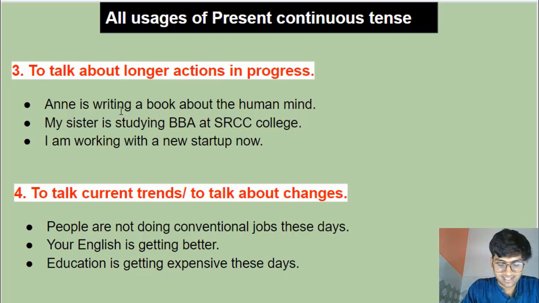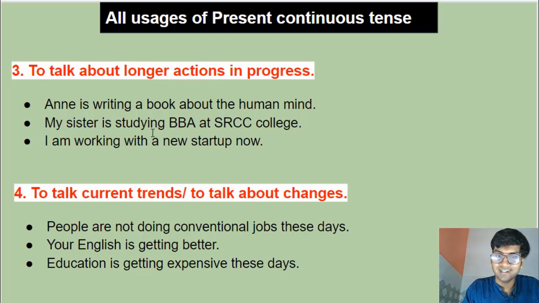Okay, guys, let's understand this. Writing a book is a longer action and it takes days. So she might not be actually, literally writing right now at this moment, but the action of writing a book, working on a book, is happening, is on. Writing a book is a longer action that's going to take place for days. Okay, so to talk about an action that continues for a long time, use present continuous tense.